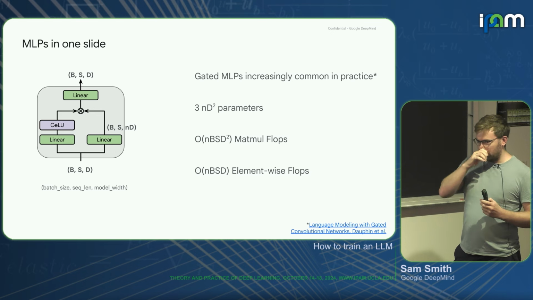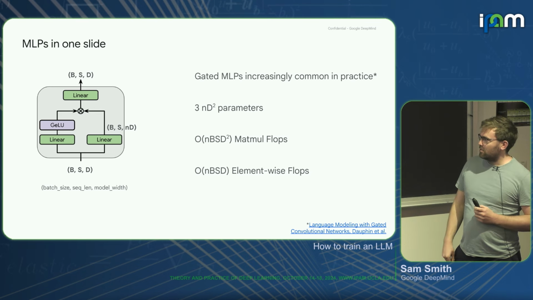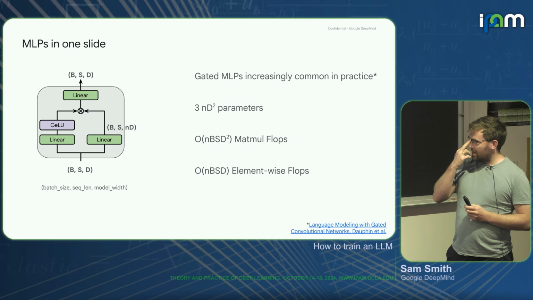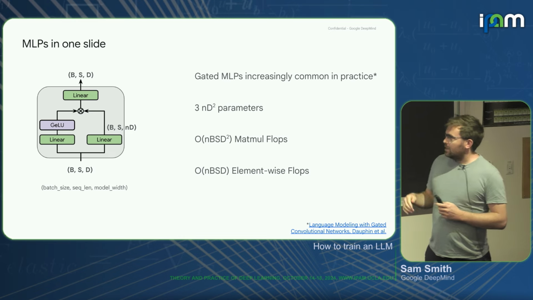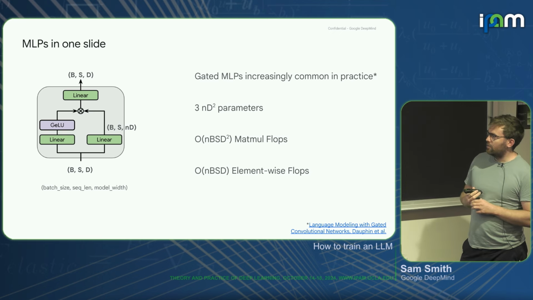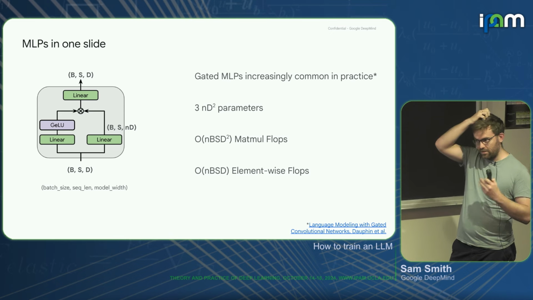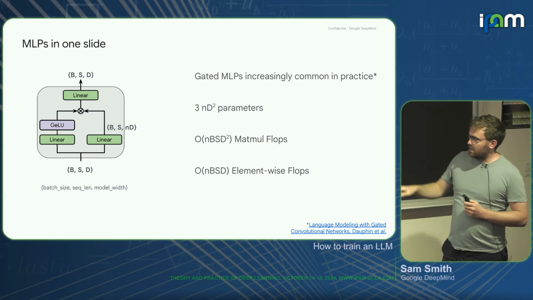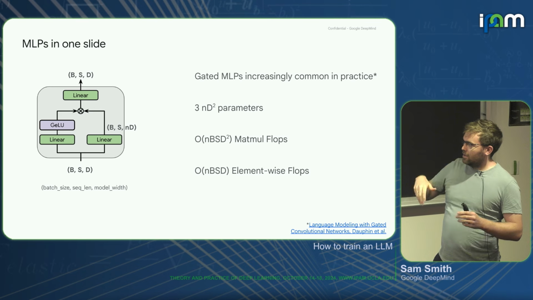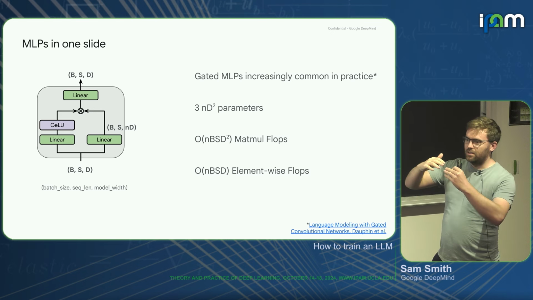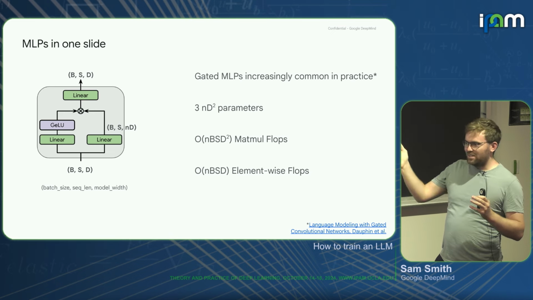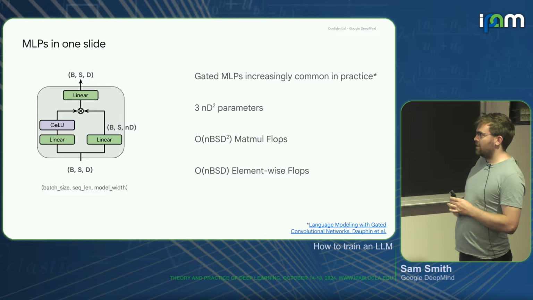Okay, so let's dive into those two components. The channel mixing component of a transformer is the MLP. This is a computational view of MLPs in one slide. Normally you'd see the classic MLP, but in a lot of scaling work nowadays, you'll find that gated MLPs have become more popular just because they seem to perform slightly better. What that means is that you split the signal into two equivalent paths, you apply some operations in each path, and then a multiplicative gate recombines those two branches, and then the output comes out. Nobody has any idea why this is a good computational unit, but it seems to perform well.